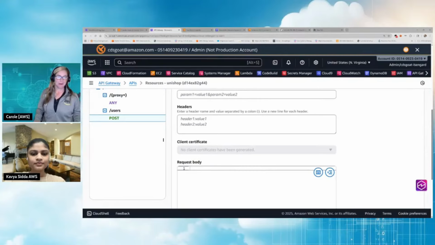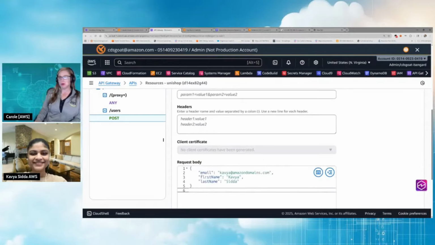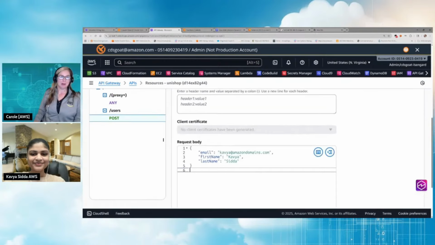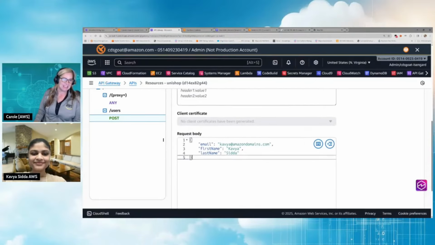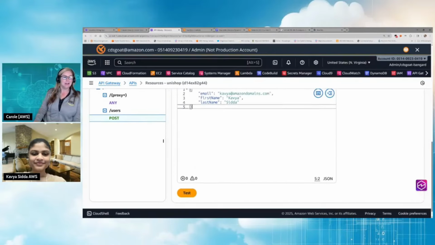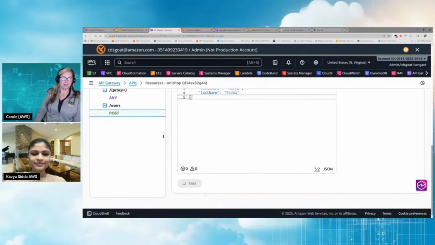I am going to use our lovely co-host Kavya as a new user for our system. And by the way, it does have capabilities if you need to reformat your JSON, if you switch back and forth between JSON, YAML, JSONata. I really like the ability for this easy formatting. So apparently I did a good job. It didn't find any major issues with the way I had the JSON. And let's go ahead and click test.